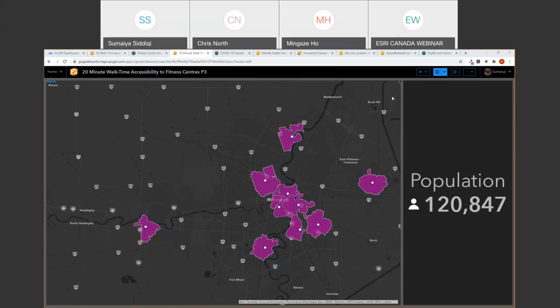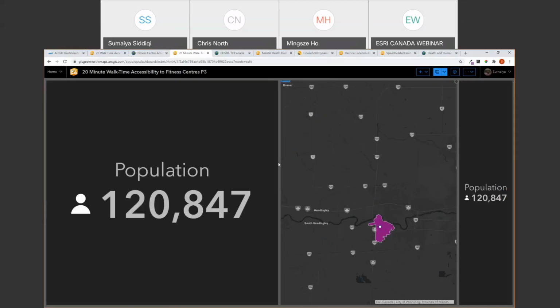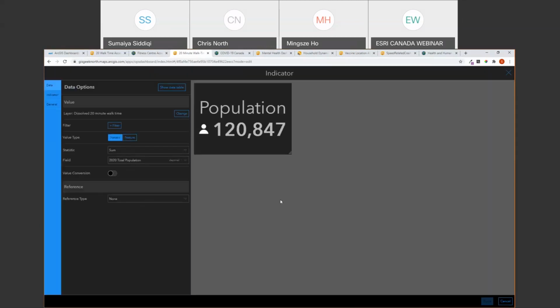indicator for the population of Aboriginal identity. And let's use this duplicate option to configure that. So you'll see I've got the same indicator here, and I'll go back into the settings of this one I just duplicated. And I am going to change the field that I'm looking at, so the column, to 2020 Aboriginal identity. And that's going to give me that 19,711.